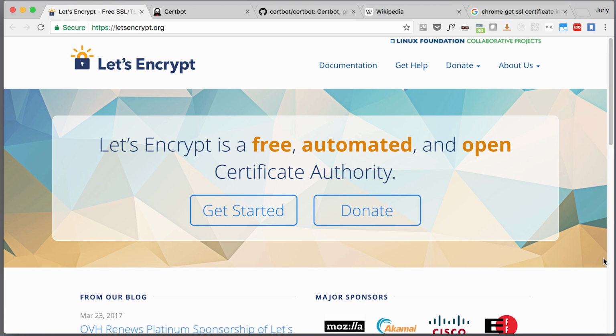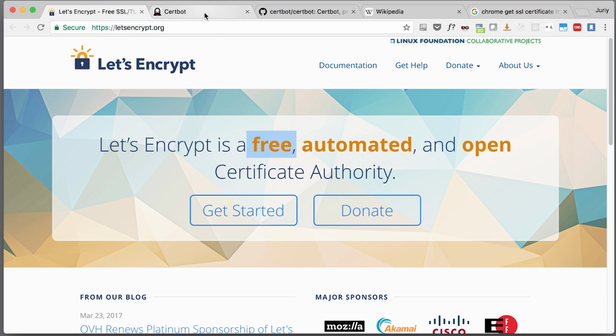So who can give you the SSL certificate? It must be a certificate authority. We will be using Let's Encrypt, as I mentioned before. There are two major reasons why we are doing it in this video. First, it is totally free. You will not have to pay a single cent or register anywhere in order to get that certificate.